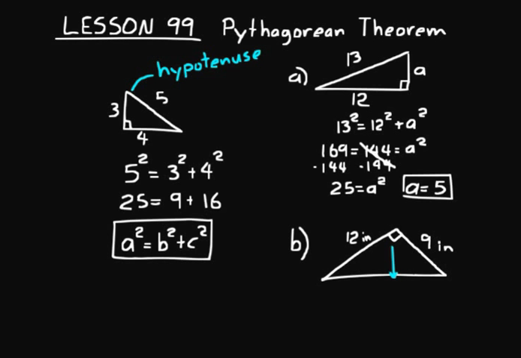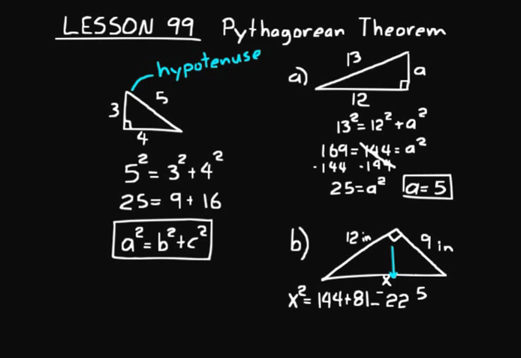We'll just give it a name, x. We'll use the Pythagorean theorem to solve for that unknown side, and then we'll go ahead and figure out the perimeter. So let's just use the Pythagorean theorem. The hypotenuse squared is equal to 12 squared. Let's just do that in our head, 144, plus 9 squared, which would be 81. 144 plus 81 is equal to 225.